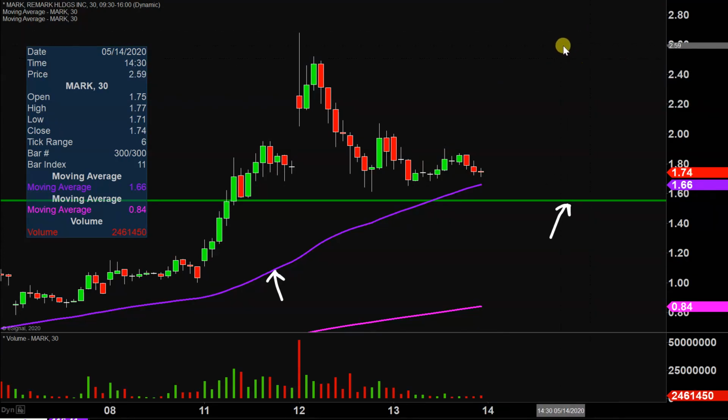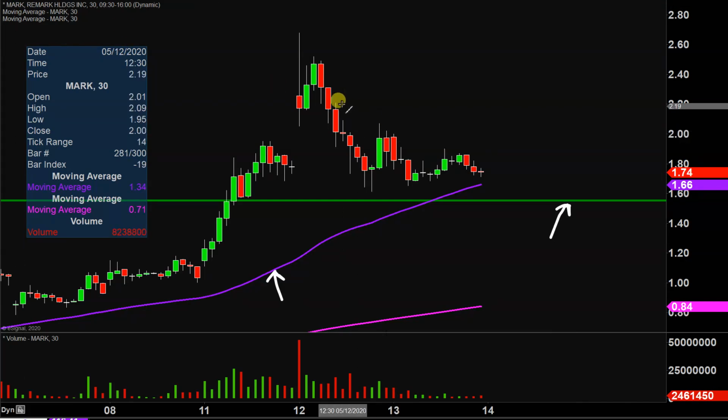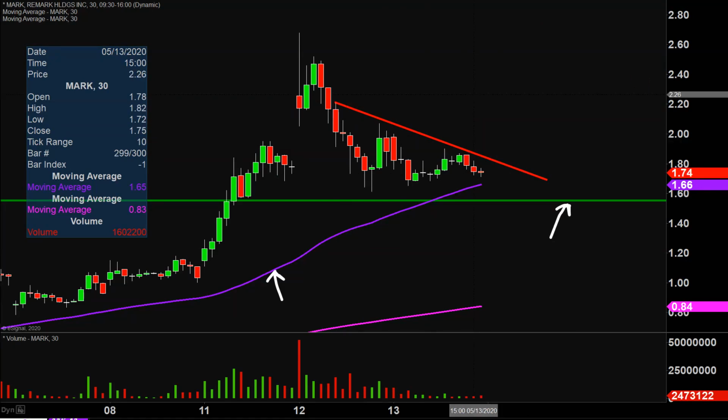Now, on the flip side, as far as areas of resistance, I do want to get this area added in because I'm very curious about this downwards trend line here. This is definitely representing the selling pressure that has basically shown up for the past day and a half. I get it, just saying selling pressure is one thing, but that's why I love charts, because they help you take words and visualize them. So when I say selling pressure, what I mean from a visualization sake is you can see the price has slowly drifted further and further downwards. That combined with lower volume, like I said, I'm not saying this thing's getting ready to crash, but just a couple of little dynamics that you want to keep in mind going forward. So let's see how this one continues to play out.